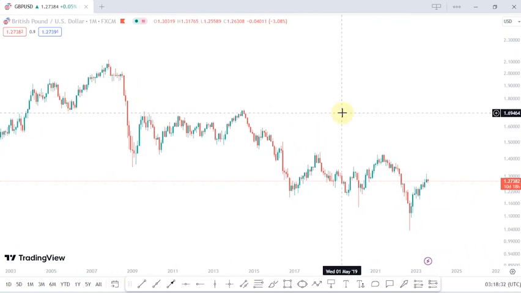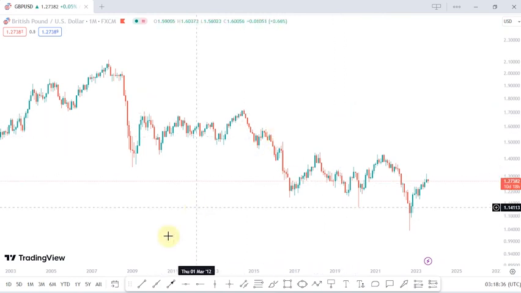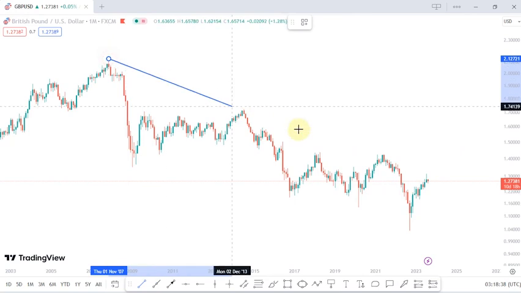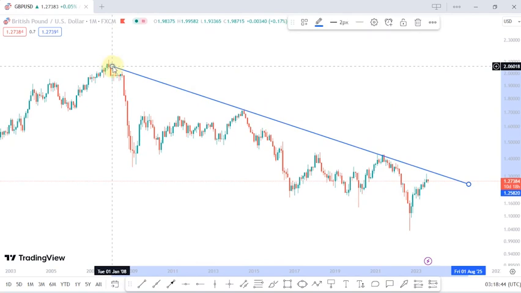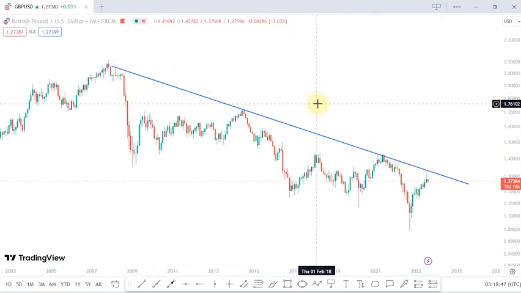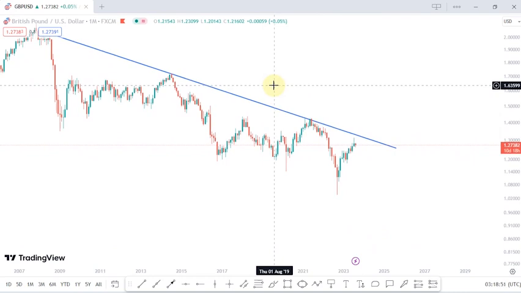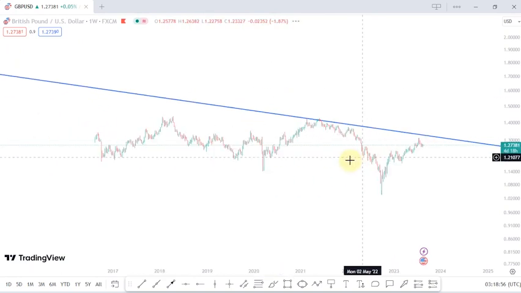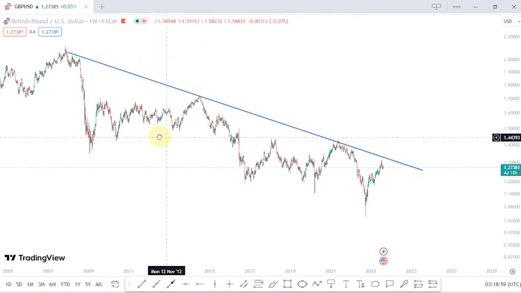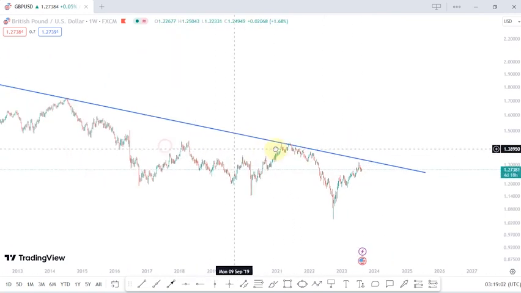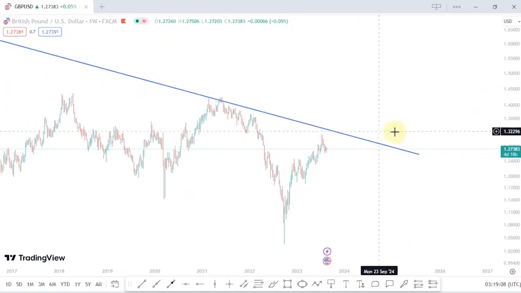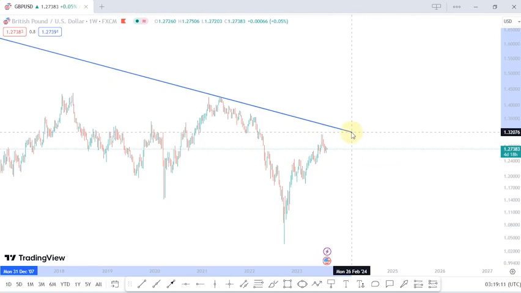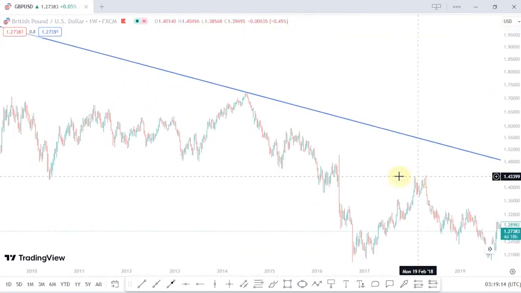So what I can do right now is to plot my chart. The first thing I can see here is this. So we'll go down to the next time frame to see if we can find something, and that will be the weekly time frame. I'm getting to the weekly time frame. The trend line we drew on monthly is still very useful. So at this junction, I think we can head down to the next time frame, which is daily.